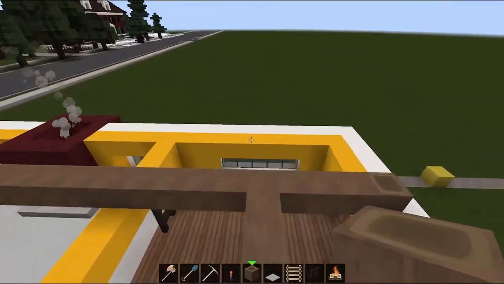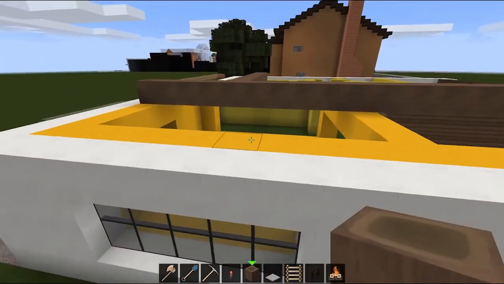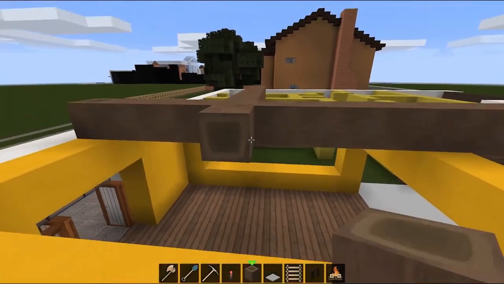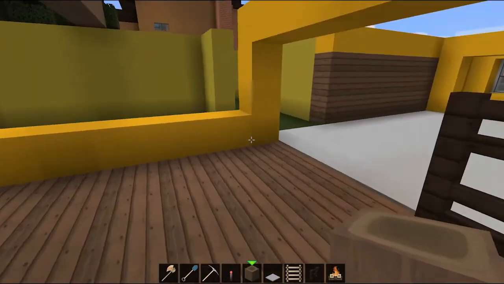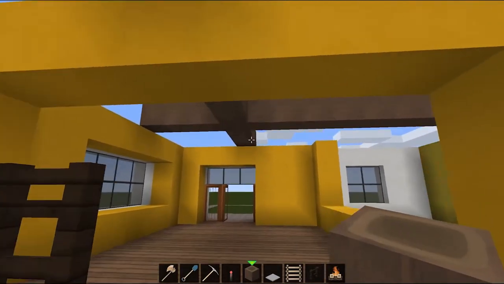I'm imagining this. This is my build. You do what you want for yours. I'm doing it for me. Okay. Nope. Come here. Here we go. Okay, so then there's just those. That's the supporters, the supporting beams.